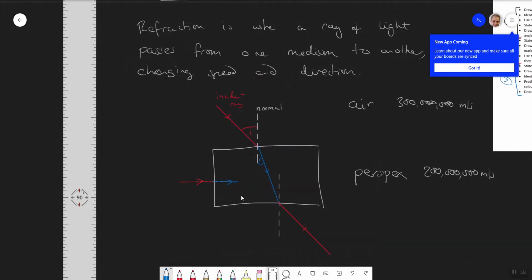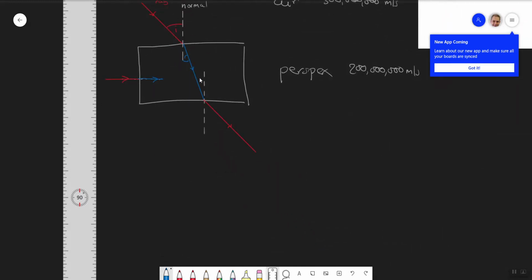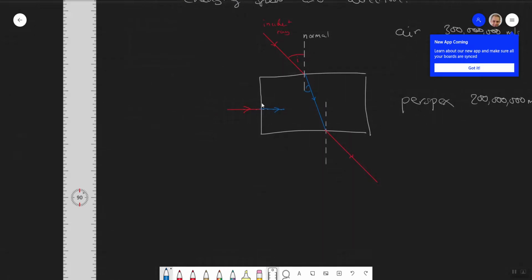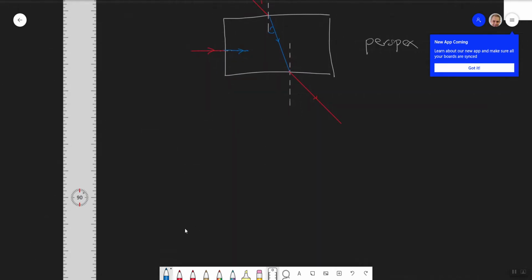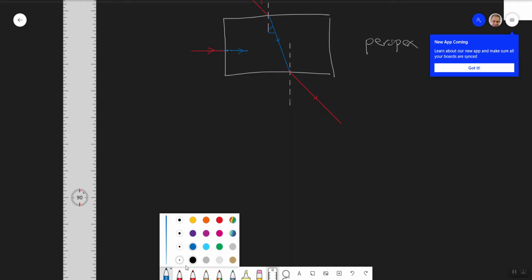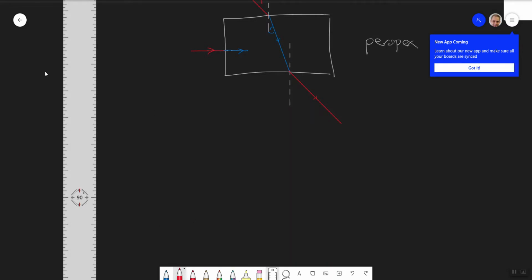This is the three things that you need to know about refraction. What happens when you go in, or when you slow down? Your angle becomes smaller and you bend towards the normal. What happens when you come out? You speed up and you bend away. And then just recognizing what happens if you're traveling along the normal anyway: you still slow down, but you don't change direction. So that is worth saying, key things.